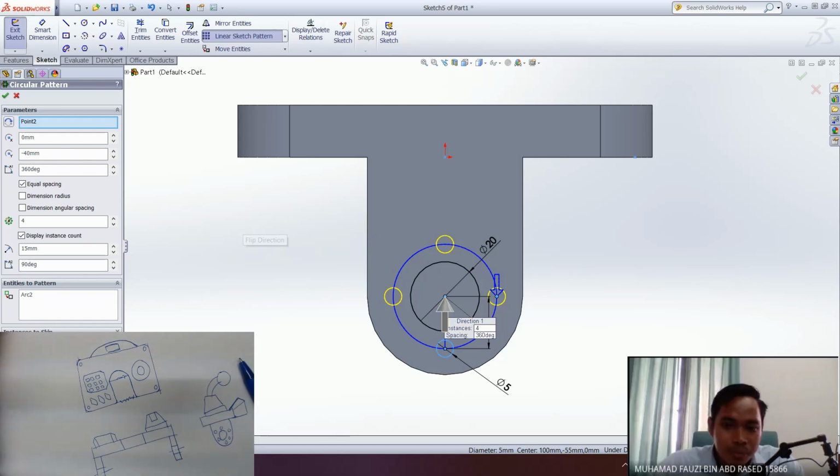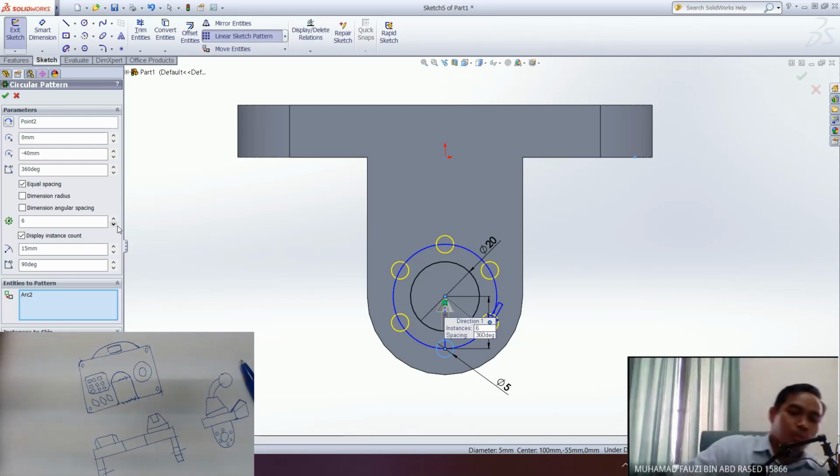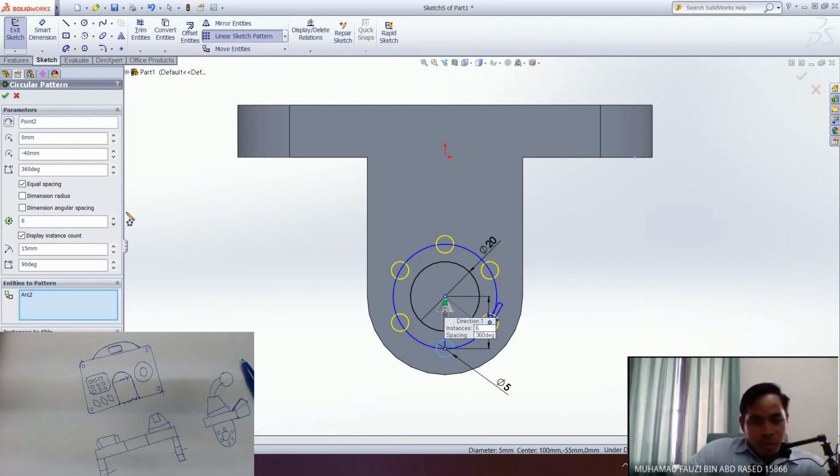And then the number of circles, you can change it here. Maybe you want to make it 5 or maybe 6, depending on the specification of your product. Currently we just stick to 6, 6 holes. Here we tick equal spacing.